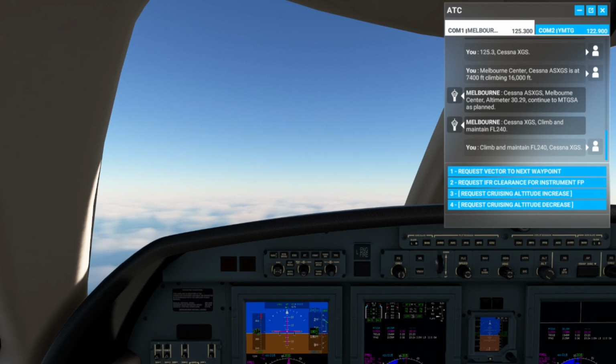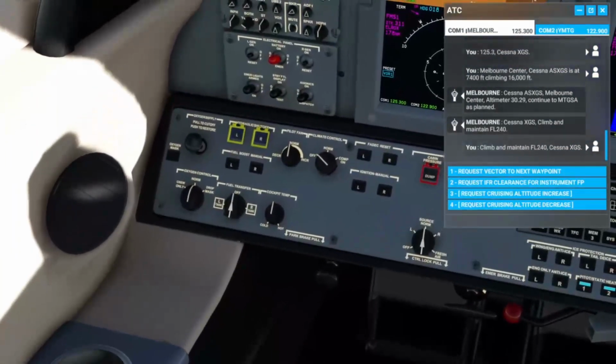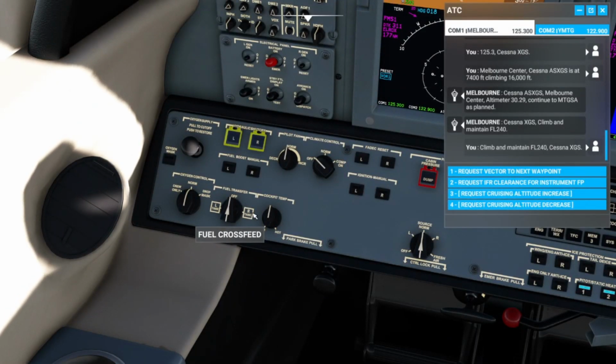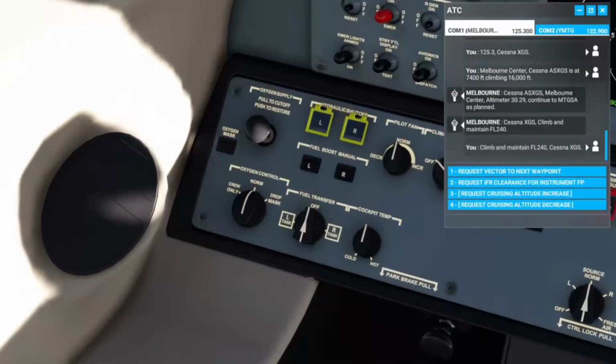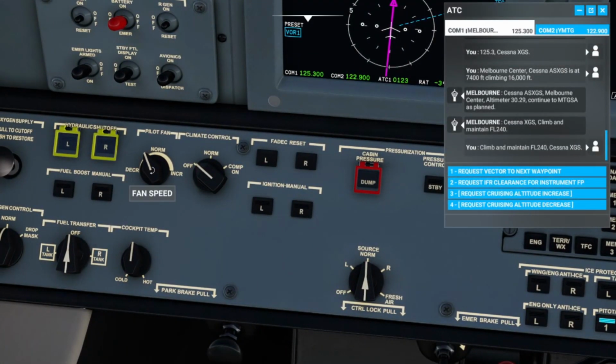There is a lot of white noise going on right now as we are making our way up to 24,000 feet. I wonder if there's a way to turn off, I'm pretty sure there's a fan or something that you can turn off and it makes it a little quieter at least.